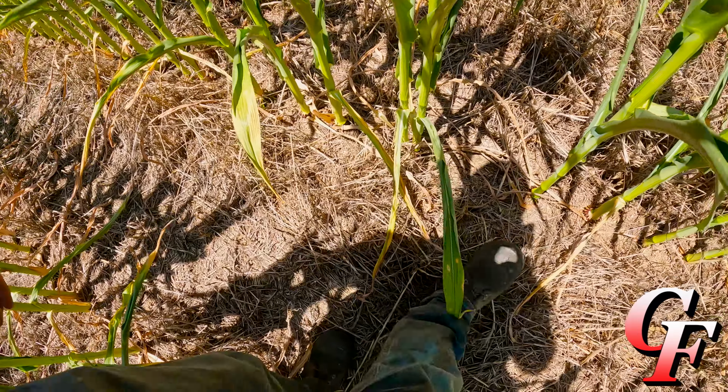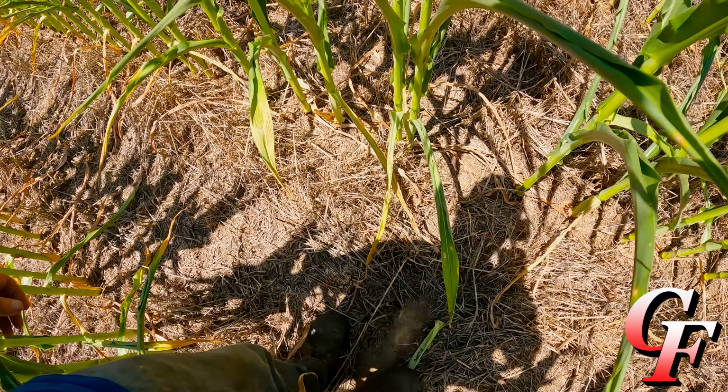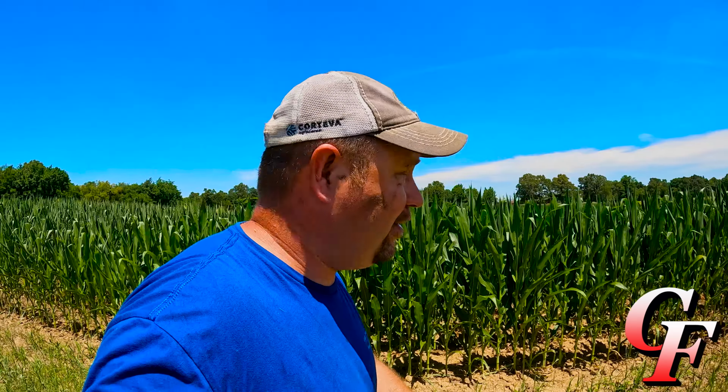Well, what do y'all think of my corn crop? Boy, she looking fine, ain't she? I mean, this ground is hard and dry with this drought and high temperatures that we're seeing at one of the worst times for the corn crop. Only thing I can do is pray.